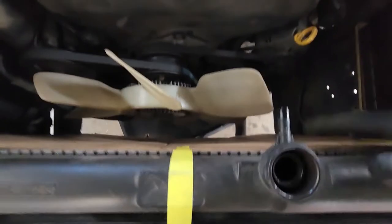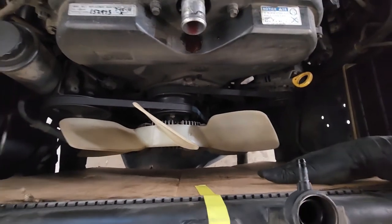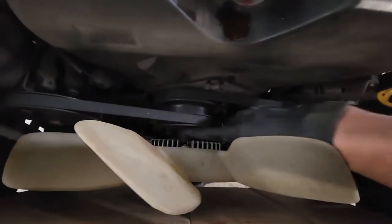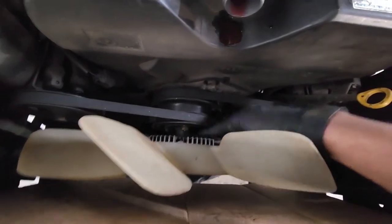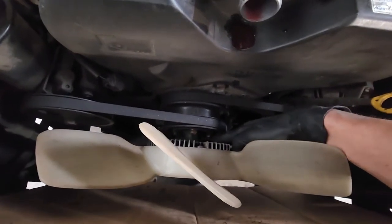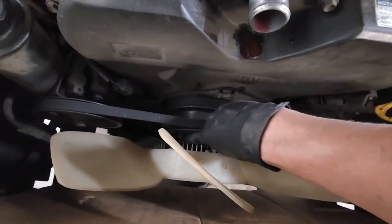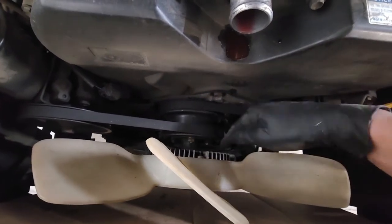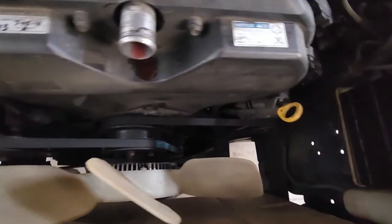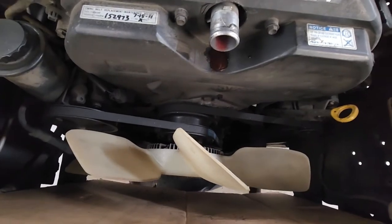Now to get the fan shroud out, I like to put a piece of cardboard on the radiator, just so we're not getting any punctures in the fins of the radiator. So next, we'll loosen these 12s down here on the fan. Sometimes you can just jerk them by pulling up with a wrench and get them to go loose, or you can stick a pry bar in and wedge it between two of the studs to break the nuts loose. So we'll break all of those loose, and then we'll relieve the pressure on the drive belts and remove the fan and drive belts altogether.